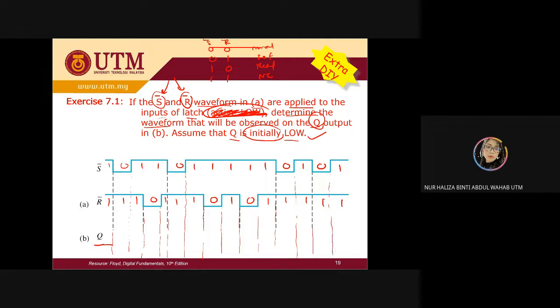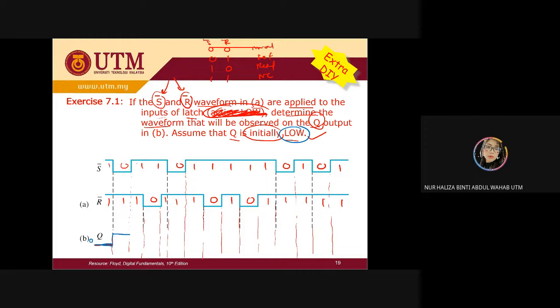Okay, now I want to change color. Starting, our output is low. The dimension here is low, and 1, 1 there is no change. It's going to remain like this. Second, I have 0 and 1. 0 and 1 is going to be set. Okay, until here, 0 and 1.